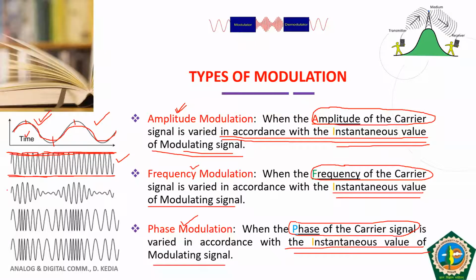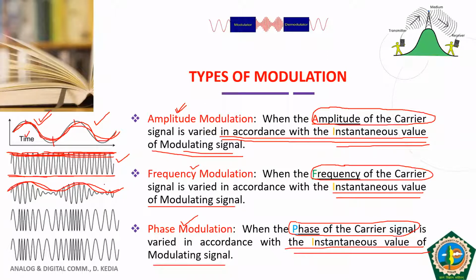So what we have done, the amplitude of the carrier is varying according to your modulating signal. Earlier, the amplitude was constant, a constant line. After modulation, this constant line has been changed, or the amplitude has been changed. How? In accordance with the variation in the modulating signal, that is a sinusoid. So the amplitude, which was a constant value before modulation, has taken the shape of the modulating signal after modulation.